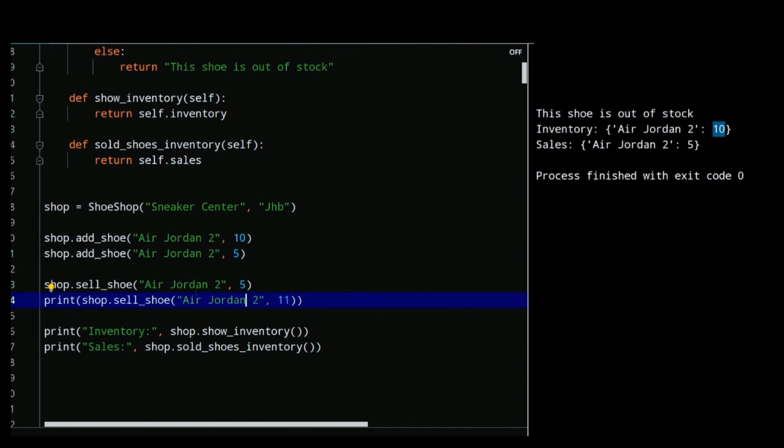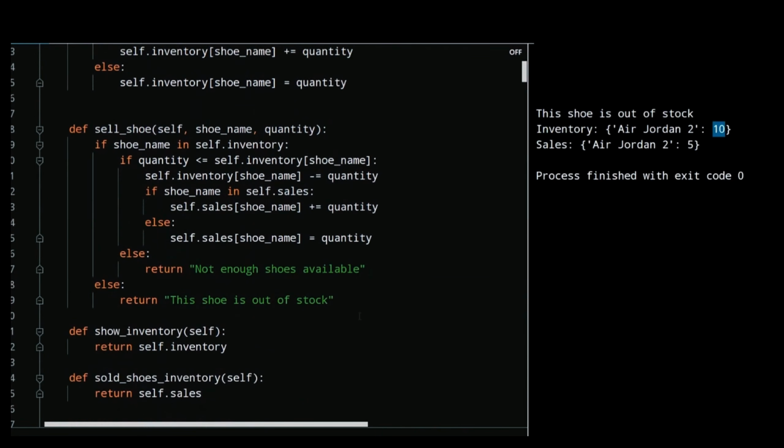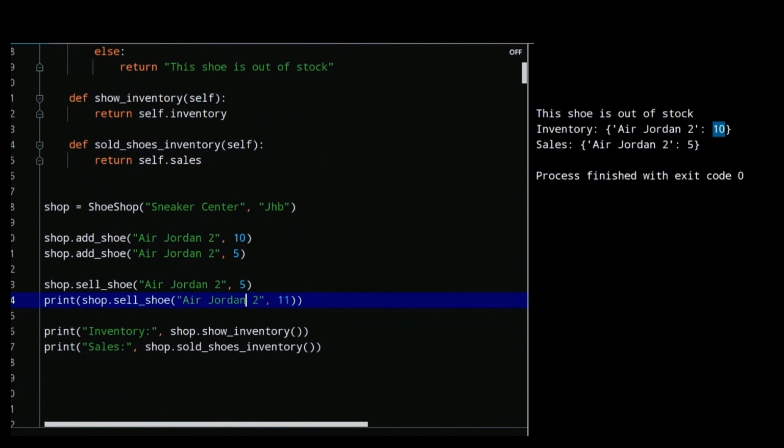So because we don't have Air Jordans here, that's why we get this shoe is out of stock. Okay, because of a typo. So this is supposed to be Air Jordan 2, not Air Jordans. So now when we run this code again, we get this message here, not enough shoes available, because somebody's trying to buy 11 shoes and we only have 10 pairs here. So our code is actually working just fine.